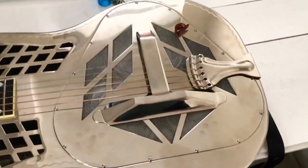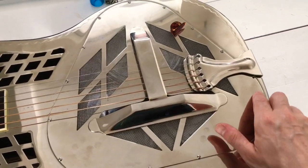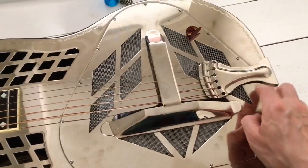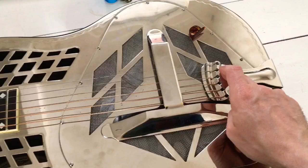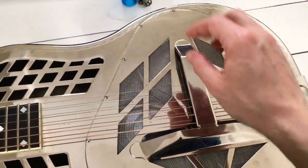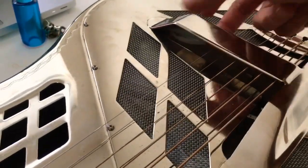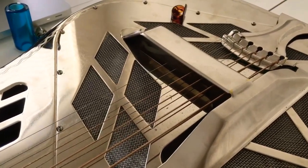Let's look at the main places where you can get a rattle. In the past, I've got rattles from the cover plate being loose, and rattles from the tailpiece pressing against the body. I've also had rattles coming from the cones themselves inside, not being even or level. In the case of tricones, there's a metal T-bar section that sits on top of the cones — sometimes they become seated in a way that doesn't really help. Let's work through them and see if we can get to the bottom.